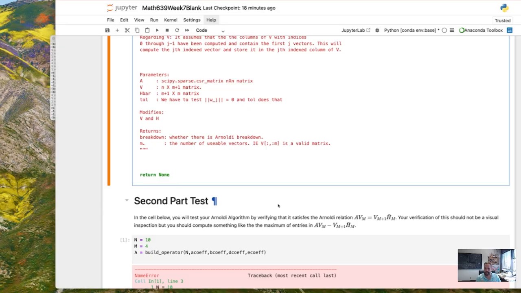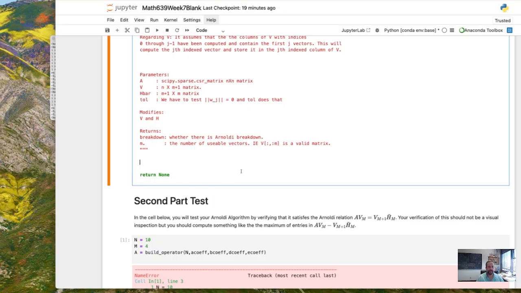My design decision, and there are other reasonable design decisions, is that I want only the Arnoldi function to be doing anything with the V matrix. I don't want it being modified by any other part of the code. That way, if something is going on, or if I want to change how it's modified, all I have to do is look in the Arnoldi step. And this is something that could come up, probably not in this video, but if I make a more advanced lab video, it might come up there.